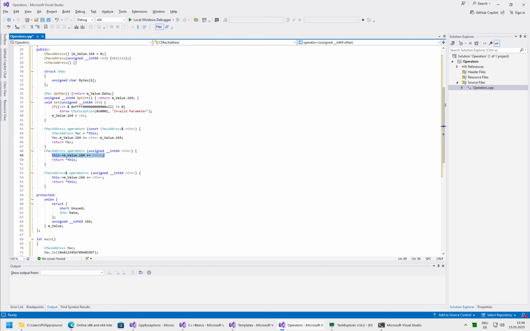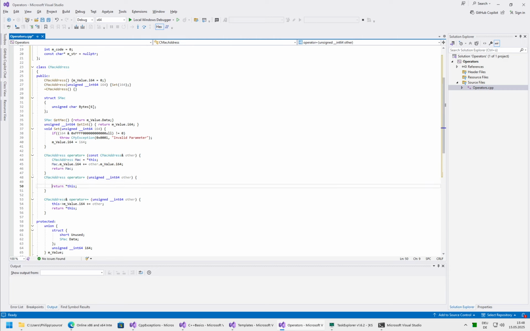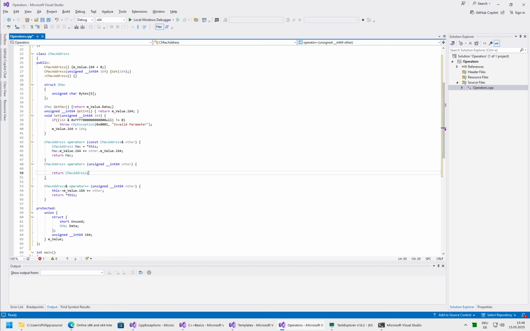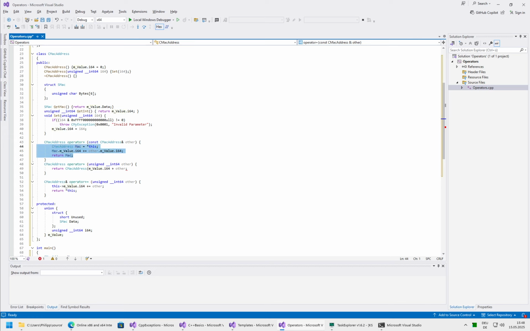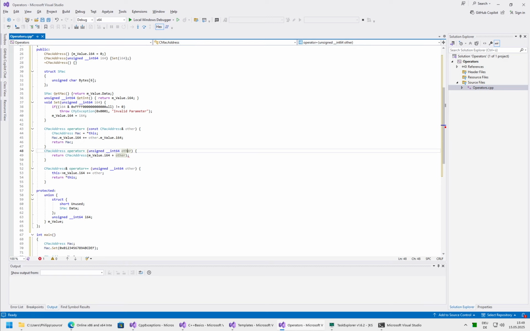Or the other way we could do the same thing actually is to use our constructor here. Since we are returning copies, we can do it like this. We take our value plus other. So this is mostly similar, just that here of course we have a different source for our addition operation, but in principle we could also turn the upper one into a one-liner, and then we return a copy. And here, since this one modifies ourselves, we actually modify ourselves and return a reference to ourselves, and here we forgot a bracket.